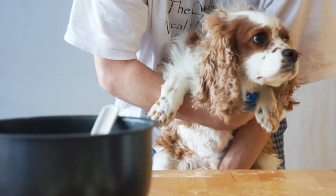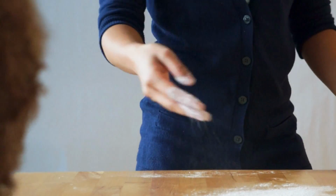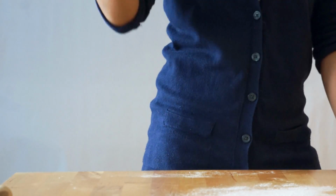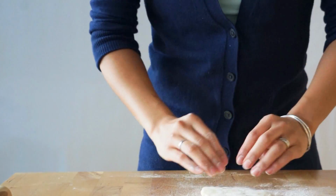Stop it! It needs to be a clear workspace. Stop it! Next, realize that your camera angle is way too low to see anything.